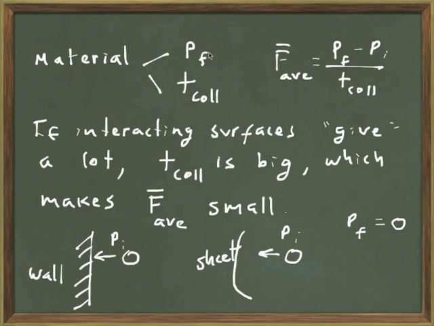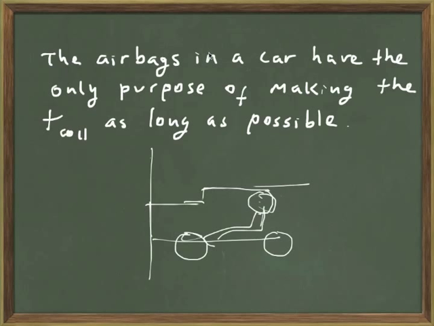So how do you apply the same idea? You're the egg and you're in a car. How do you apply the same idea to keep you safe in a car, in a crash? Airbags, right? So what the airbag is going to do is try to extend that collision time. If there's no airbag, when the car stops, say that you hit a wall or another car, you're going to want to continue moving because of Newton's first law, right? So you have a lot of inertia. Maybe your body is attached, hopefully, with the seat belt, right? But your head is not attached to the seat with the seat belt. So your head and part of your torso are going to want to go forward, right? So the car stops and you continue to move.